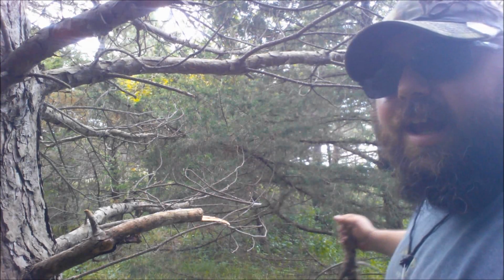Well, you get the idea. So if you're ever in a survival situation, I hope you remember this tip. It'll make your saw last a lot longer, and you can actually go out and practice using your wire saw now without worrying about breaking it.